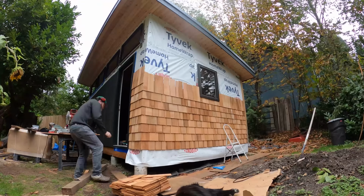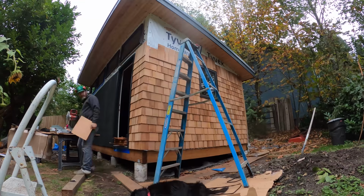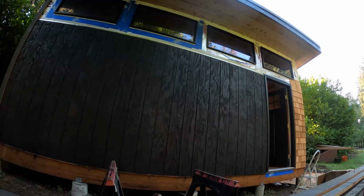While installing, I use a piece of scrap lumber as a guide to make sure that my line and reveal remains consistent. When I hang shingles, I get very zen, even meditative. It's probably my favorite part of the build.